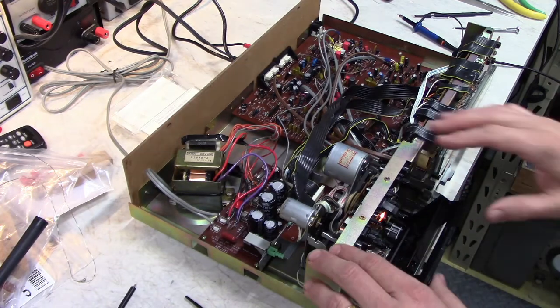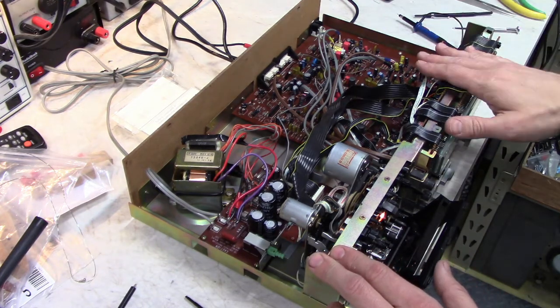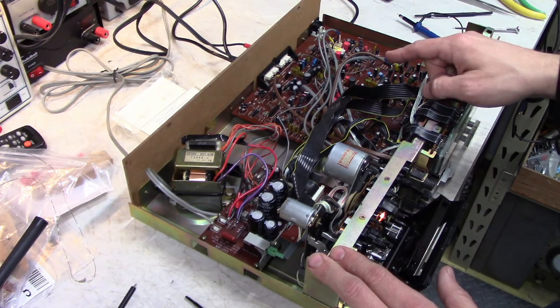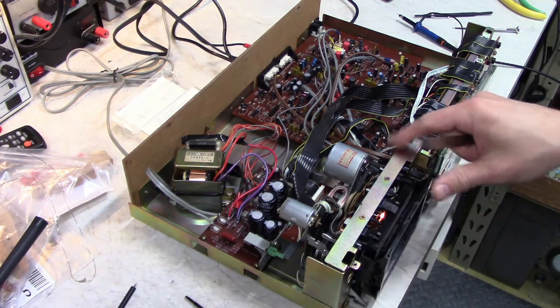And they output the maximum level that the Dolby chip can handle when doing Dolby encoding. And if you look at the data sheet for your Dolby chip on your tape deck, you will usually find where they specify what that level should be. And they'll show a test point on an example schematic and a voltage level and tell you exactly how much voltage you will see on which pin.